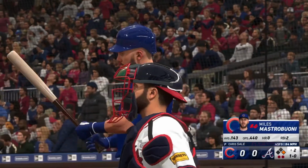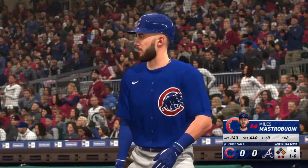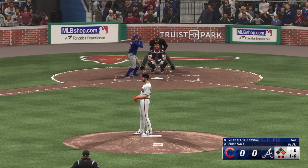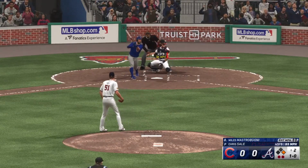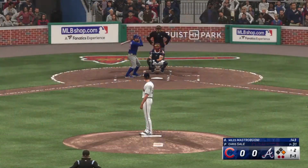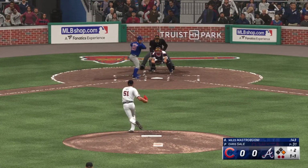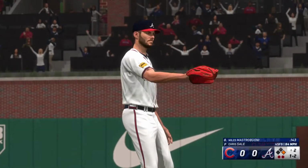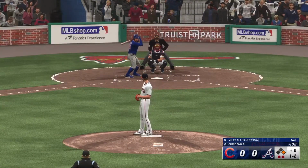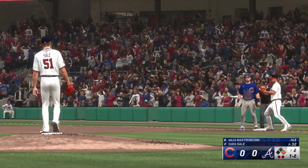Just missed. 1-0. Busch, the runner at first with 2 gone. Instead of letting the hitter get his arms extended, tied him up a little bit, slightly up, slightly in. Sale delivers. And pitch in for a strike. And the count 1 and 2. A 1-2 count, all he's seen is fastballs. You've got to expect something off speed. Stay back. Now snap throw to first. Busch back on a dive.